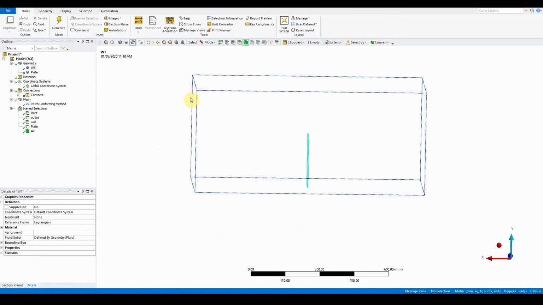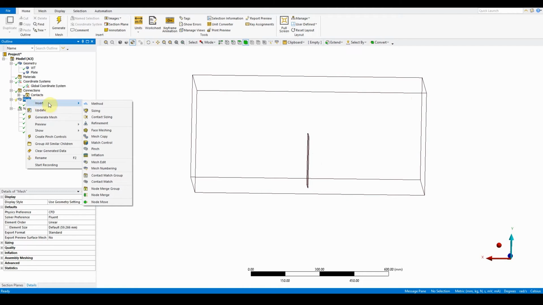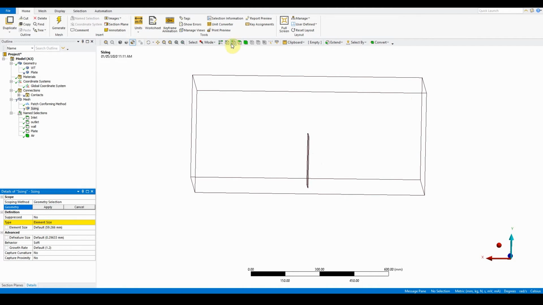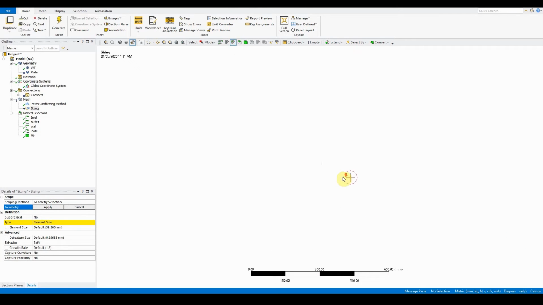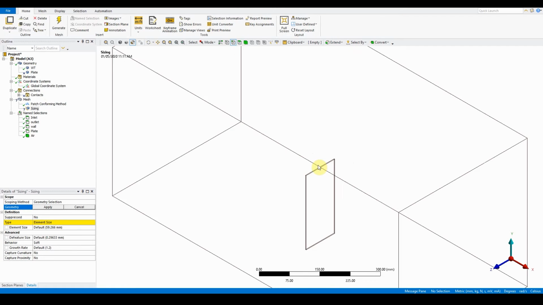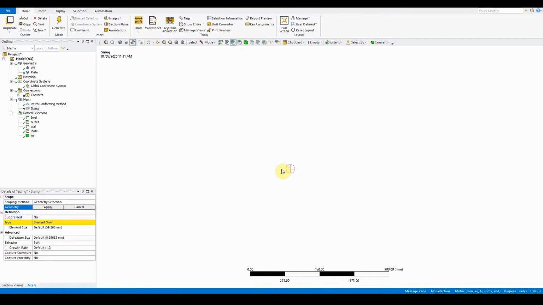And what we want is a big mesh everywhere else, but we want a fine mesh down here. The smaller the mesh around here, it means that there is a great importance when it comes to the simulation. So the simulation will focus around here with a more detailed calculation rather than the calculation up here, because assuming up here has no relevance on the effect of the plate. So mesh, insert, sizing, make sure we've got the edge sizing tool selected, and then here click on that.